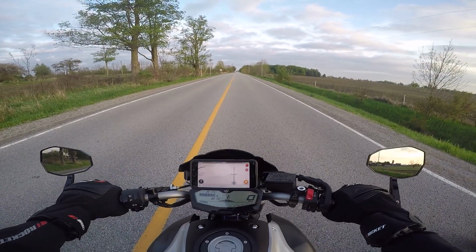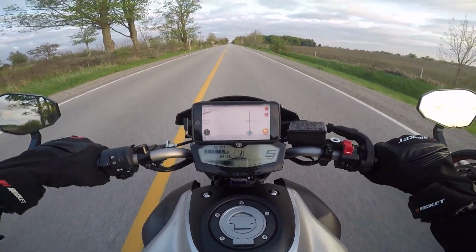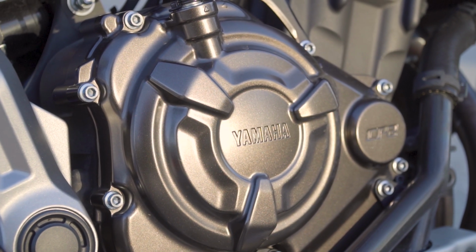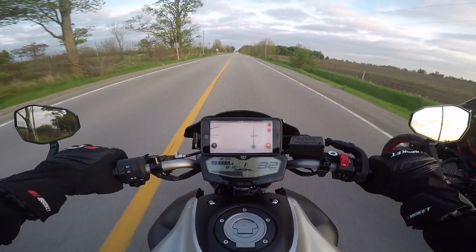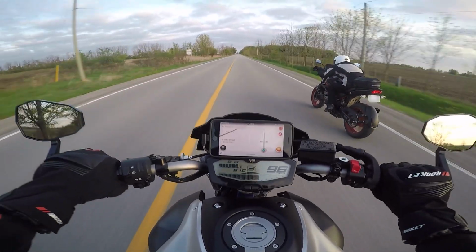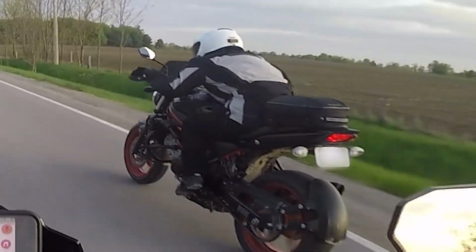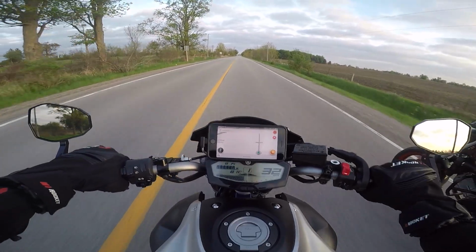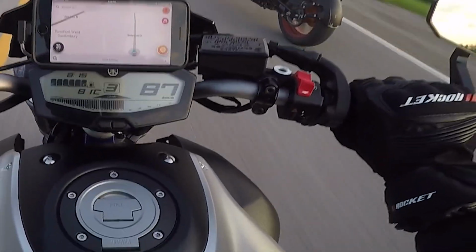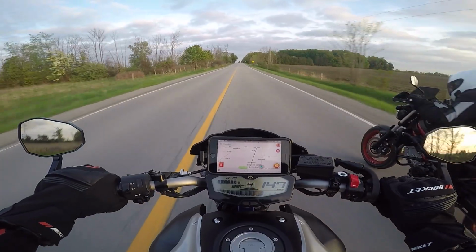Now, don't look at this as a race, but look at it as a representation. The way the SV650 and the FZ07 deliver power is completely different. The reason why the FZ07 falls back is because it has more torque and more power down low. And I know this sounds counterintuitive, but meanwhile the FZ07 tries to cut power to keep the front wheel down, the SV650 is able to put almost all of its power down halfway through first gear. Now this goes until the FZ07 gets through half of second gear. At that point, you're able to start giving it full throttle without the front wheel flying up into outer space. And this is where the FZ07 begins to shine.